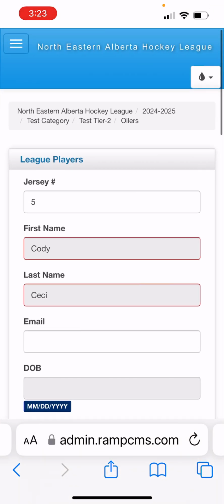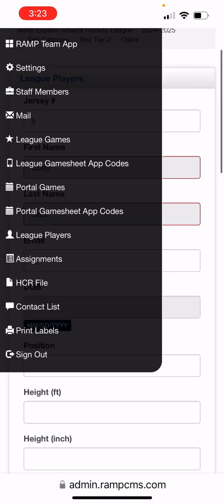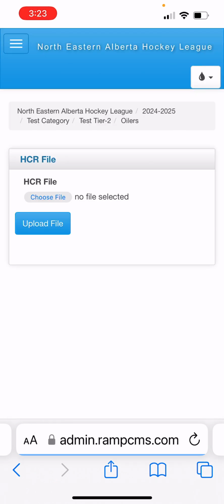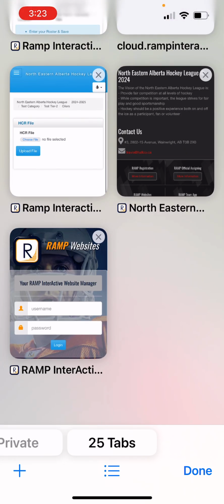And then last thing, every team should still get your HCR, your official roster, that PDF. It's got the Hockey Alberta symbol. You have to get it from your registrar. They download it from HCR. Please upload a copy of that PDF. Because when the players sync over, it pulls everybody who's on the roster. So even if a player's been released, because they exist on the roster, it's going to come over. So deputies will still want to verify players. So that's the website.